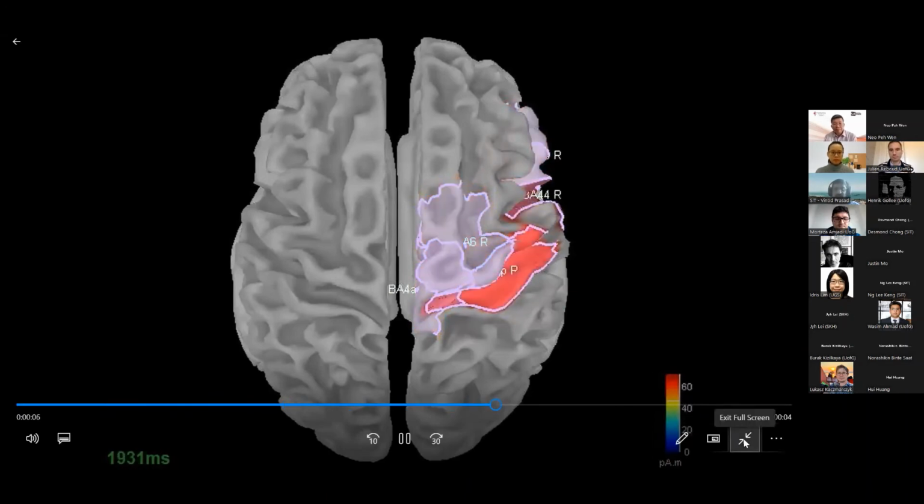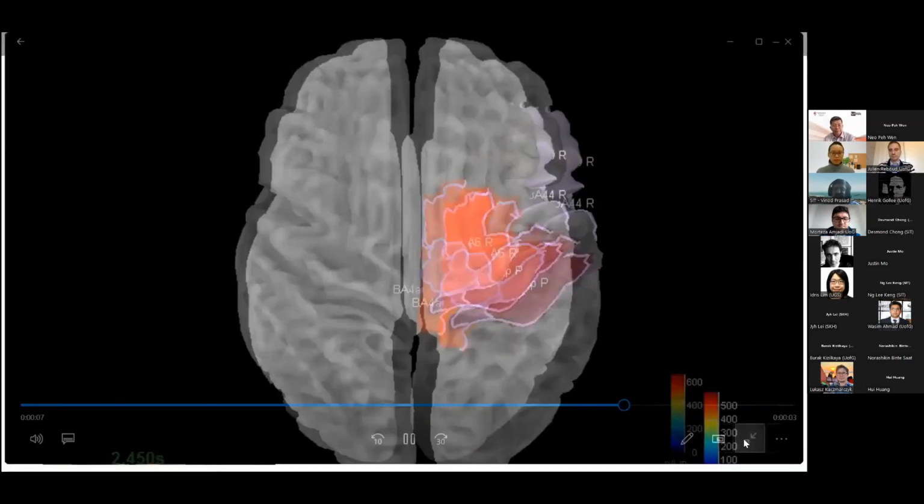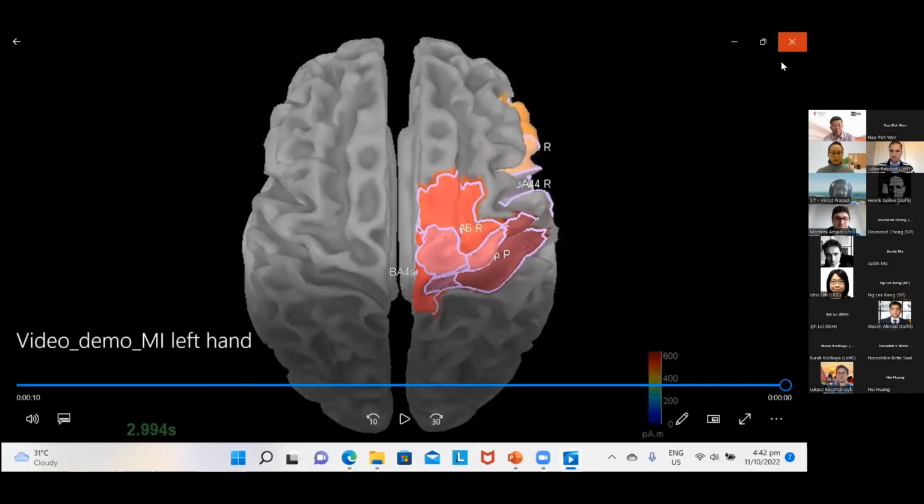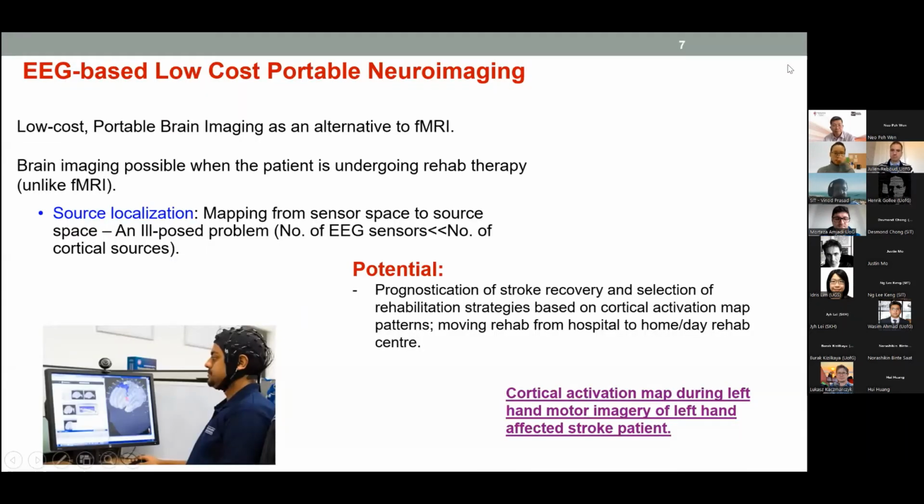Okay, so you can see the resolution is fair enough, but certainly not comparable with fMRI. This is a humble start. A lot more work has to be done. But if this is done reasonably, of course, I will never claim it will be equal to fMRI, but this is a good compromise between economics, portability, training intensity, and more importantly, when the patient is doing the exercise, we can do that.